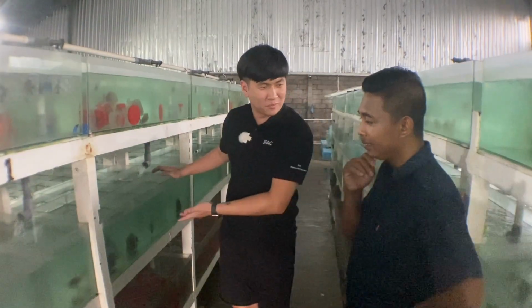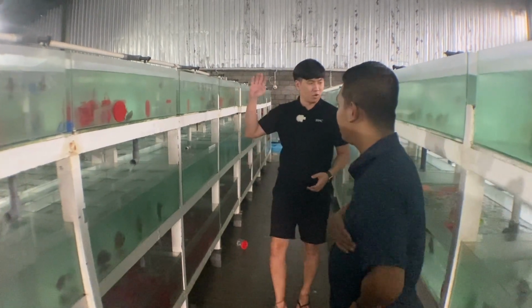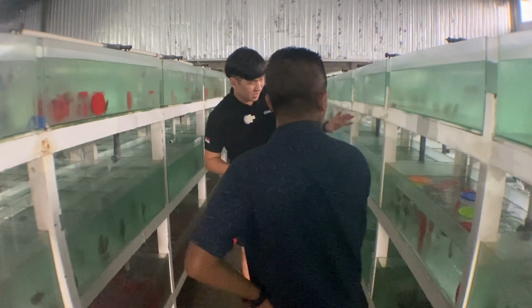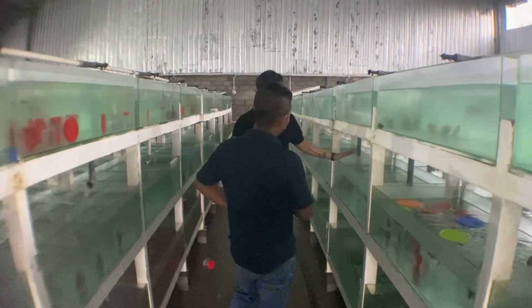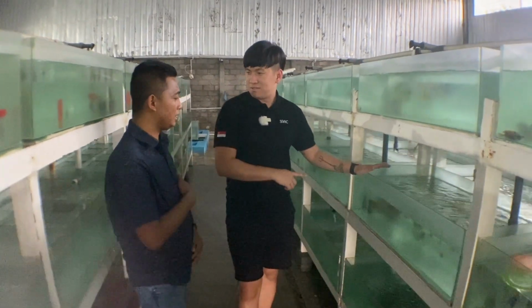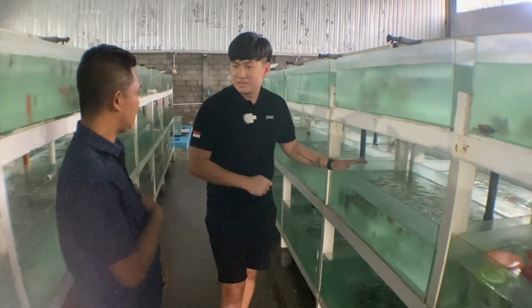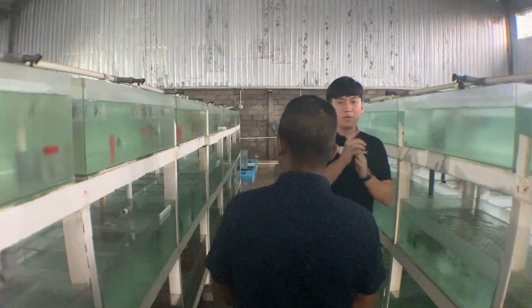Quite interesting, right? To see Indian Ocean stuff over here. As you go down, we see a lot of Scopas tangs, a lot of butterflies, foxface, ocellaris clownfish. This is popular. Is this one of the most exported stuff? Yeah, everybody wants normal ordinaries. You know, we're talking about tanks, right?